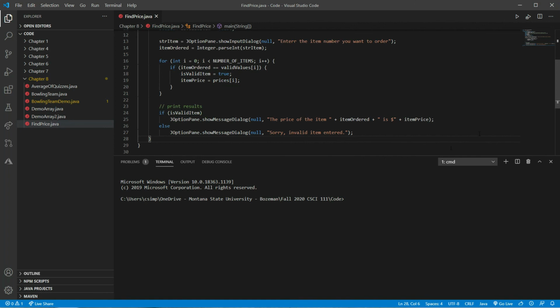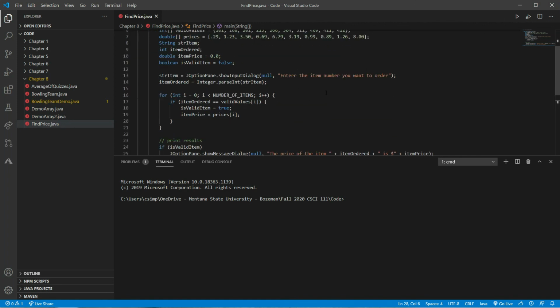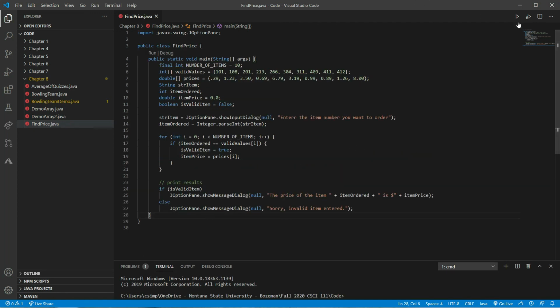So, we have printing out. This is not in a loop, so it's not going to ask you multiple times. It's just going to check it the first time. If you wanted to put it in a loop, that would be great. In this case, I can keep this down a little bit so we can see all of our code. And we'll go ahead and run.